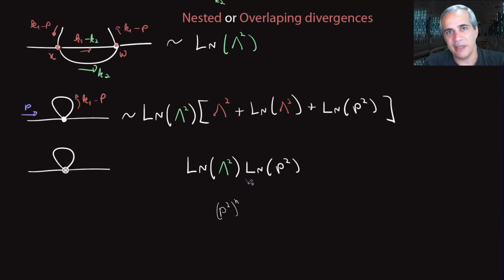This is more complicated, right? I invite you to think a little bit. What would you have to put in your Lagrangian to actually produce an operator that, when translated to Feynman rules, would produce a log of p square instead of just powers of p square, which is what you get just from putting more and more derivatives on phi? Okay?